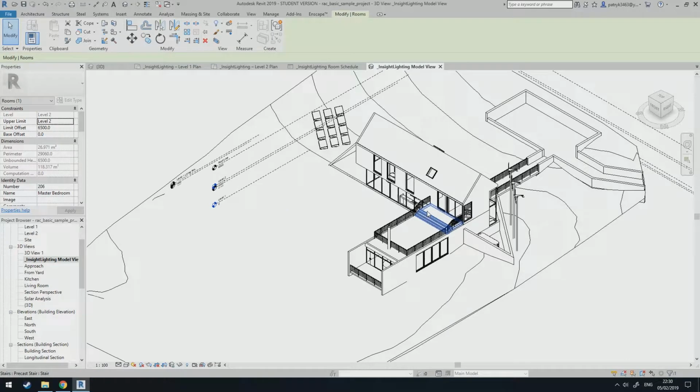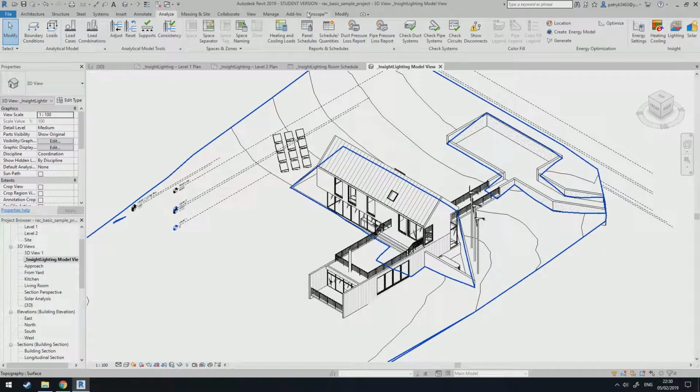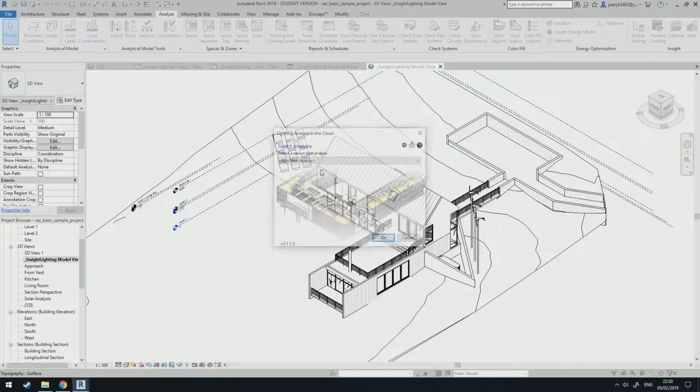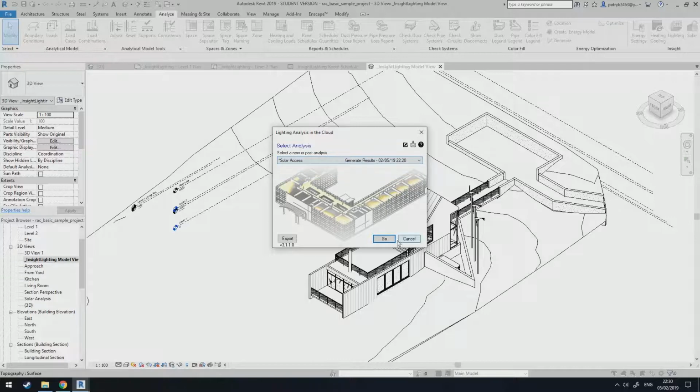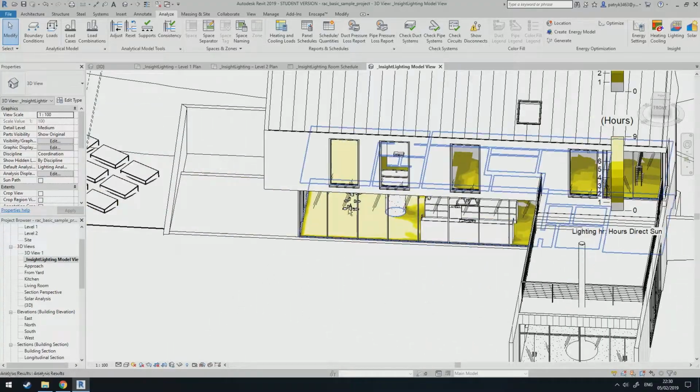You can also have a look at the three-dimensional model, which is just a wide. But if you click on lighting, inside lighting model view, you have to go back to analyze lighting, select which one you had, and click go. It's the same thing, just black and white.